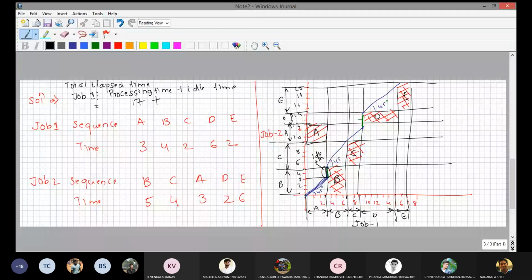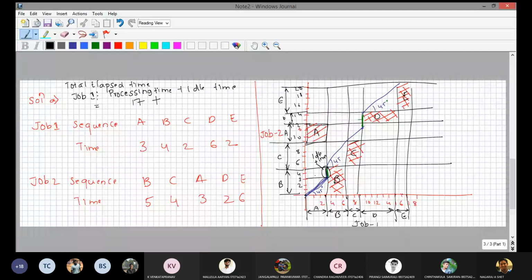If you draw neatly on the graph paper, you'll get a clear idea where the idle time is. 100% we can get it. Sometimes we cannot solve that in the table. That's the purpose we are using the graphical method. If there are more machines, such problems can also be solved. And here you can see, from job A.